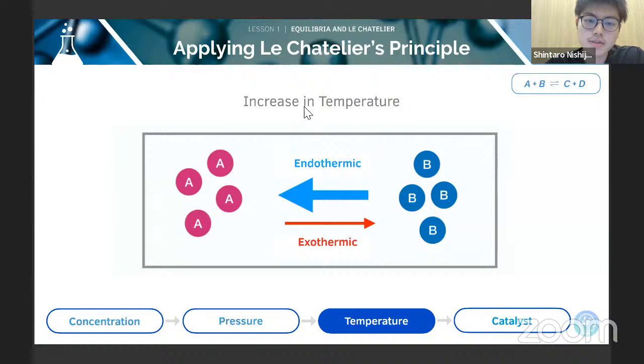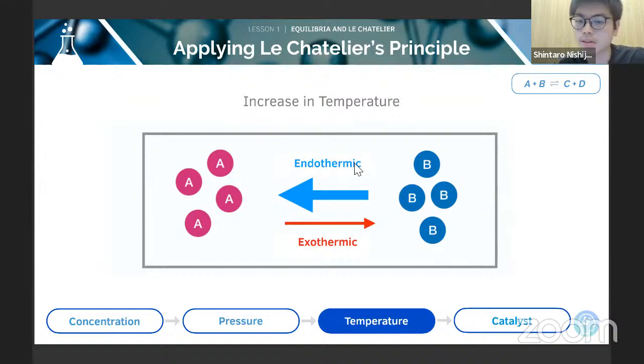So if we increase the temperature, we're adding in thermal energy, right? And as I said, Le Chatelier's principle basically says that the equilibrium will shift to counteract whatever I'm doing to the system. So if I'm increasing the amount of thermal energy in there, the molecules are going to want to soak up that excess thermal energy. So in that case, it's going to favor the endothermic reaction. Here it's going from right to left, but remember that it depends on which reaction you're doing. That's something you're going to have to look out for.